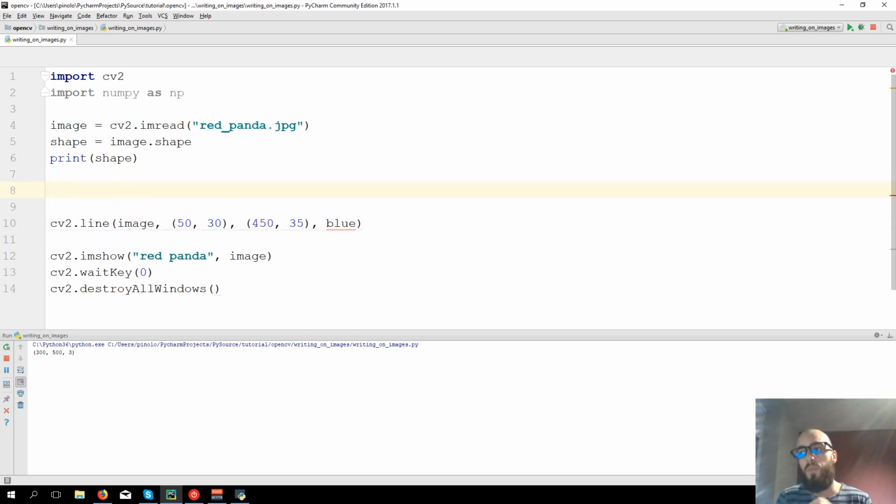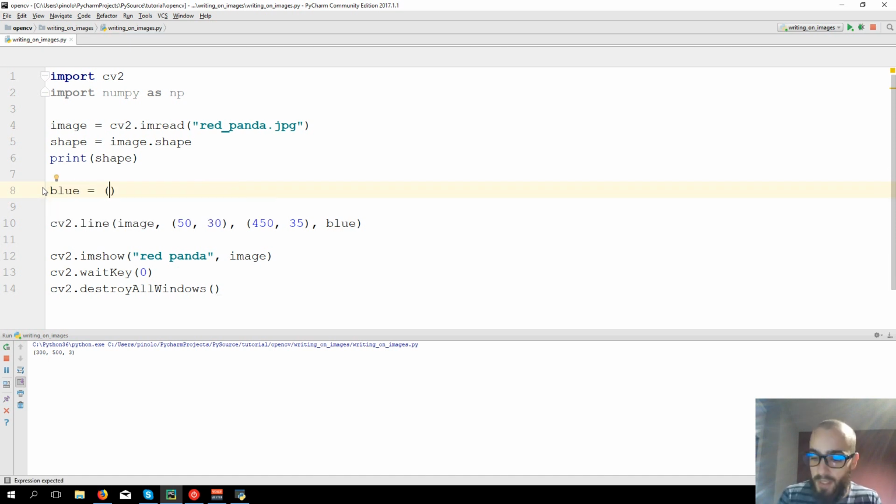To understand how color works, we need to understand how the images are drawn. This image is in BGR format, which stands for blue, green, red. And each color can go from 0 to 255. So in this case we define the blue.